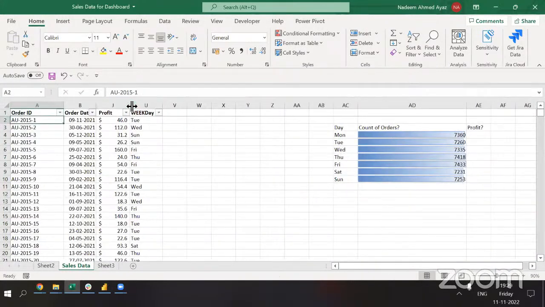I'm hiding all of them. So I have profit here, but I need to have a similar kind of bar where I can relate the profit value against each day. Is it correct or not? How did you copy the data to the entire row? Okay, so the question is, here there is a formula.